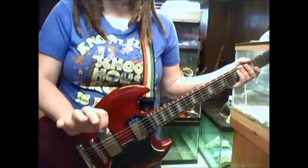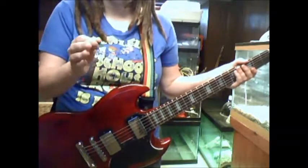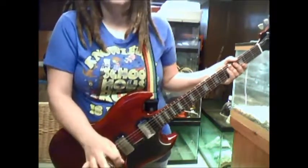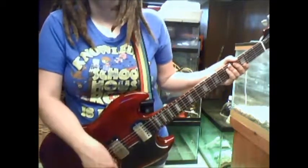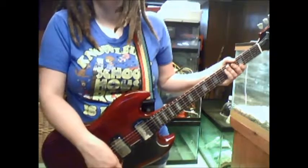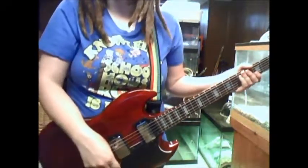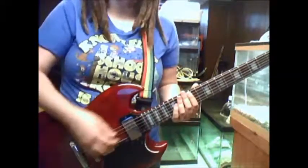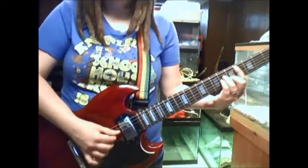If you're looking at your chart, the C-sharp minor gets held for a long time, and then the B and the E over G under over top of Sound of New Life. Those two chords are super fast. They're like a beat each, and the tempo of the song is fast enough that they go by really, really fast. So what I do, instead of switching completely to those other chords, I play my C-sharp minor.